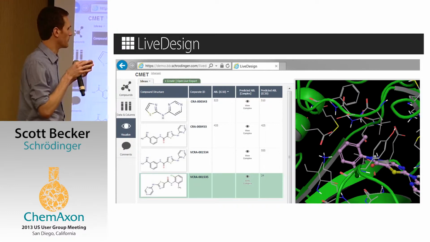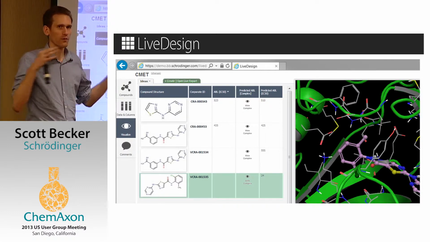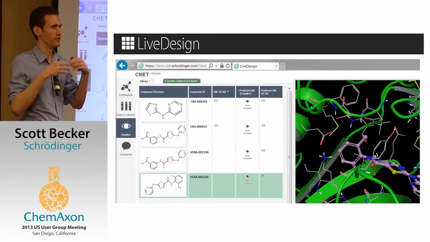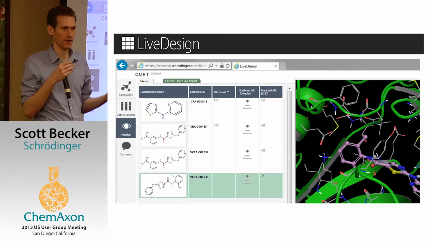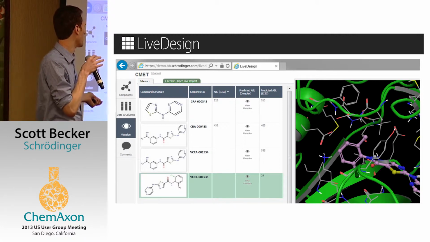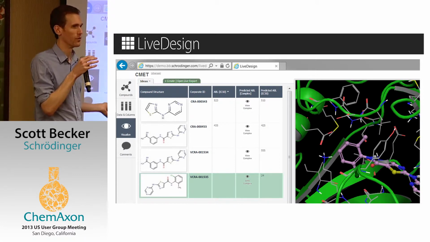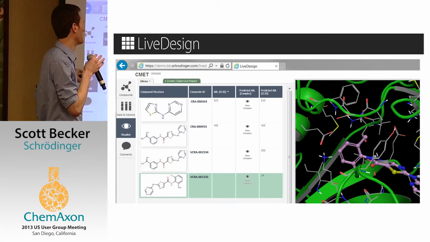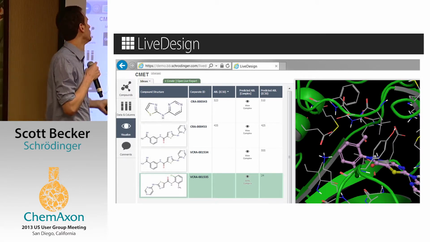So the idea of this platform is to bring in all the tools that you're used to working with experimental data, and we're not building all these tools. We're just trying to create an area to bring them together to work and operate on virtual compounds, just as if you'd work on experimental compounds and bring them in the same place.